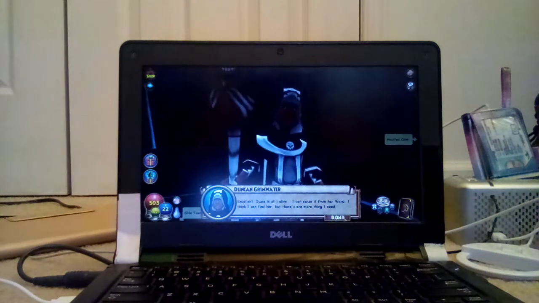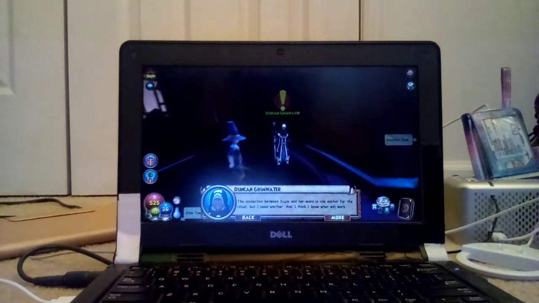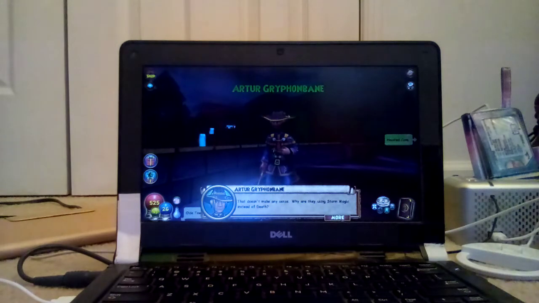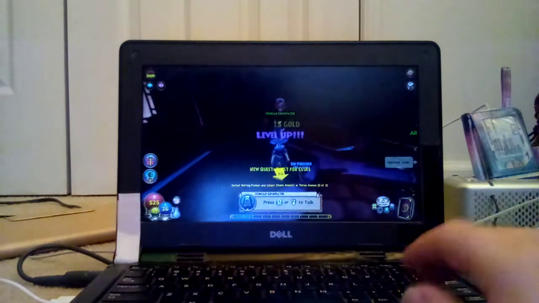Excellent. Susie is still alive. I can sense it from her wand. I think I can find her, but there's one more thing I need. I know a ritual that could grant me a vision of wherever Susie is. It's very advanced. I'm not surprised you know it. The connection between Susie and her wand is one anchor for the ritual, but I need another. I think I know what will work. When I was trying to reach the source of the death magic, I ran afoul of the rotting fodder across the river. They're using storm magic. That doesn't make any sense. Why are they using storm magic instead of death? They were wearing strange amulets. They were crackling with storm energy. Bring me those amulets and I can cast my spell. Okay. Sounds good.